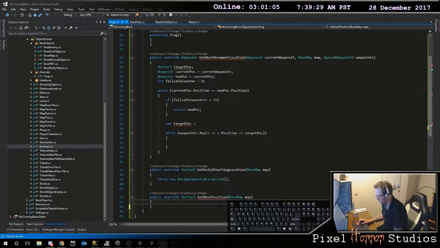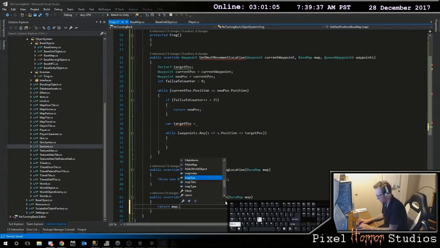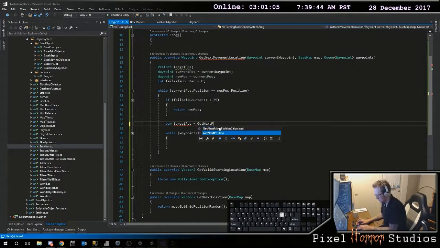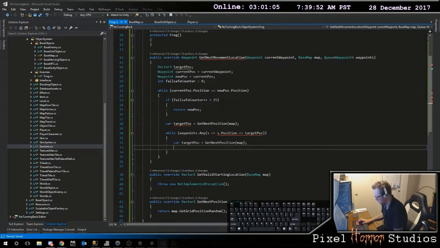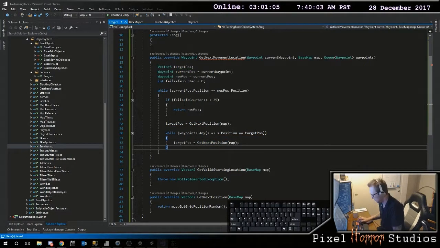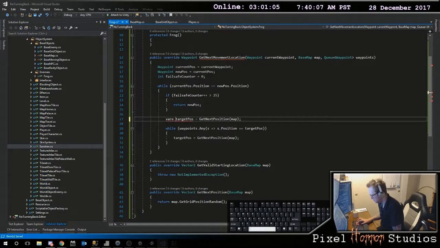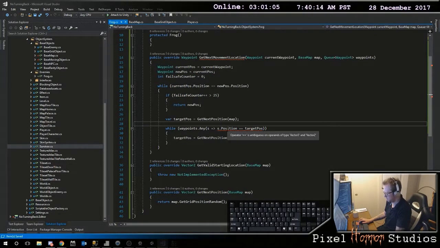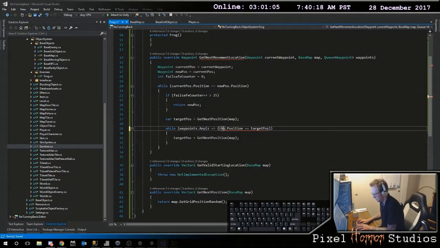And we're going to say that this one is going to be equal to return a map.GetRandomPosition here. Like that.